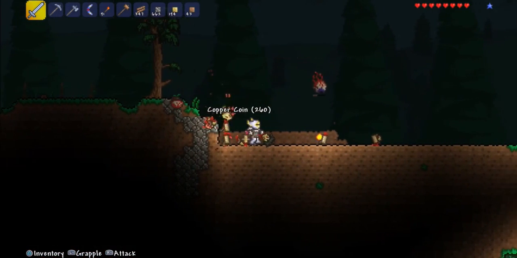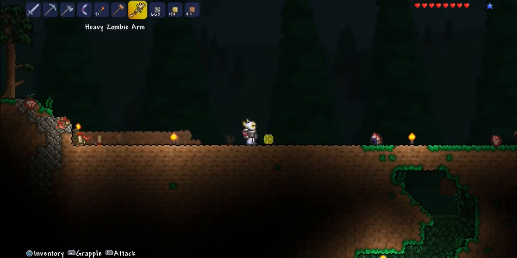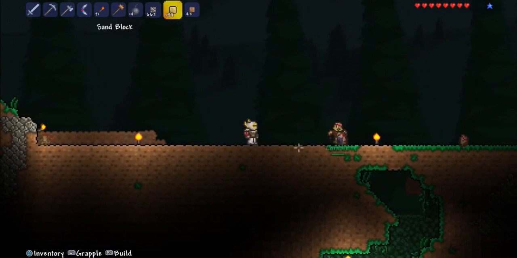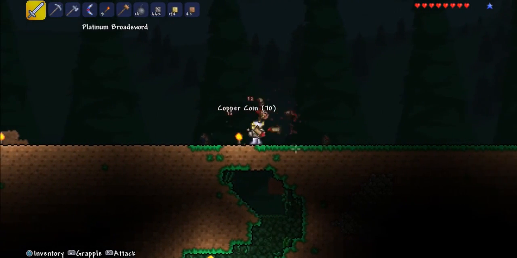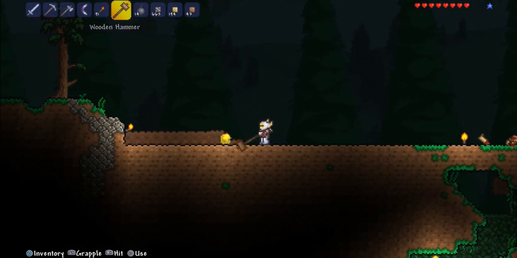The zombie arm is a rare drop. It's kind of like a sword. You just swing it, and it's really good for when you're just starting out. It is slower than my platinum sword, so of course we're not going to be using it right now, just because the platinum sword is a lot more upgraded and better for us at the moment.